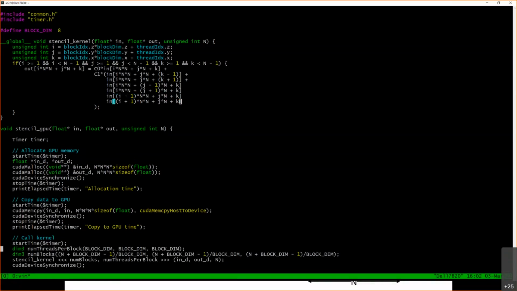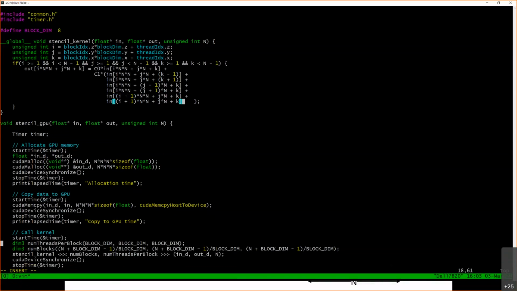Now, of course, you don't have to put each of them. Oops, I need to also, obviously, be doing the addition each time. Of course, you don't have to put them all on a different line. I'm just doing that to make it easy for you guys to see what's going on, so I don't have a very, very long line. Okay, so I have the input element multiplied by C0, and then the neighboring input elements in the X dimension, the Y dimension, and the Z dimension, all added together and multiplied by C1. Okay, so this would implement a kind of initial version of stencil.